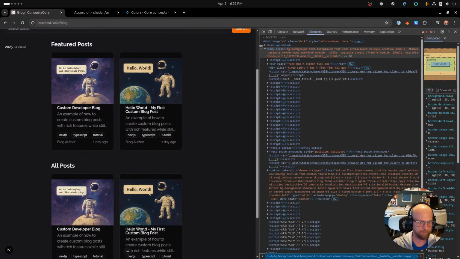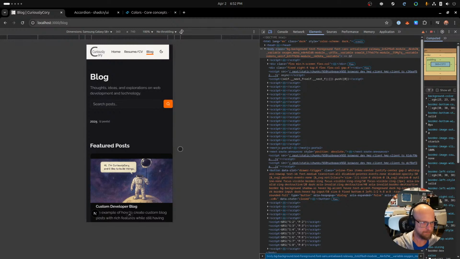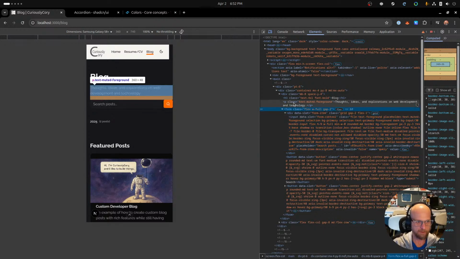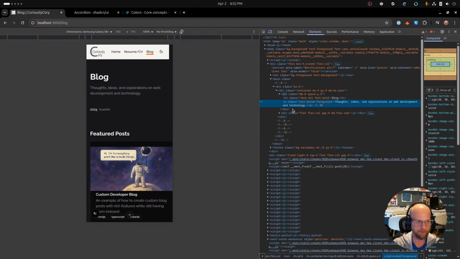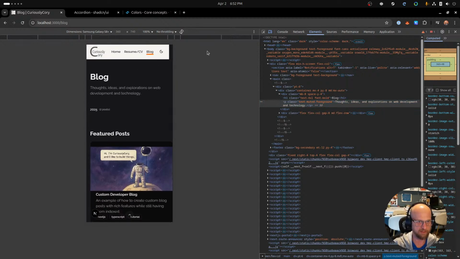Hmm. Yeah, it's still not fixing it. And this isn't even full width right now.